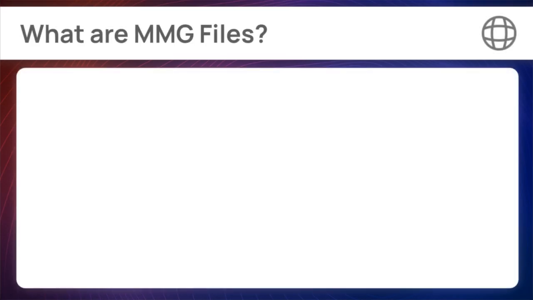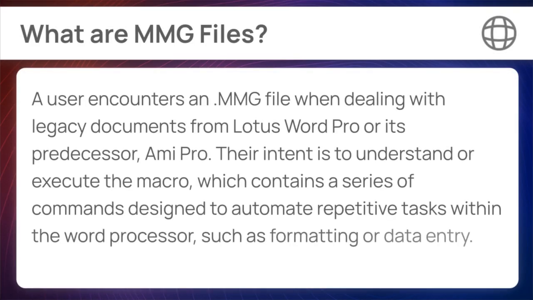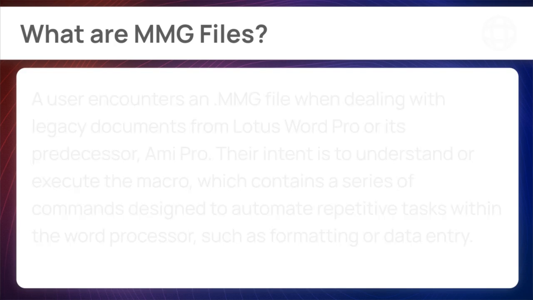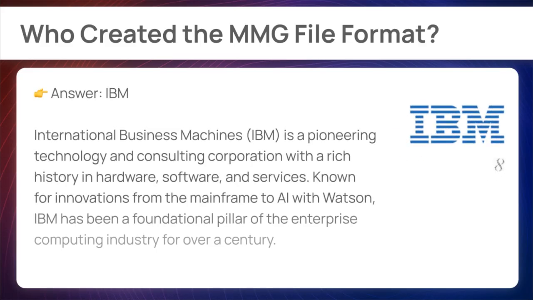A user encounters an MMG file when dealing with legacy documents from Lotus Word Pro or its predecessor, AMI Pro. Their intent is to understand or execute the macro, which contains a series of commands designed to automate repetitive tasks within the word processor, such as formatting or data entry.